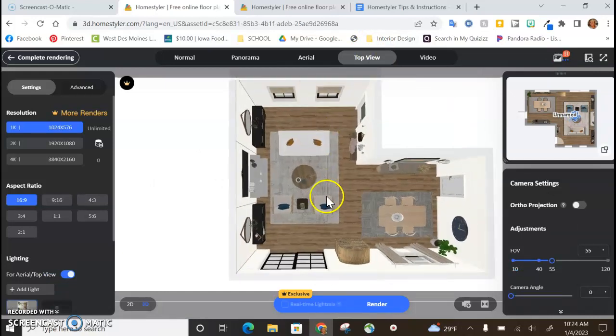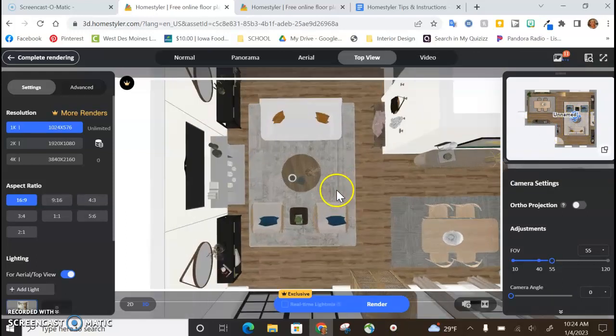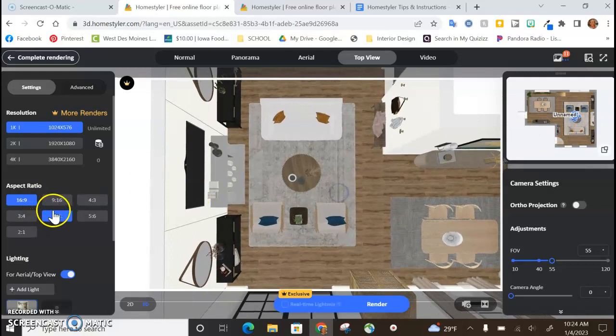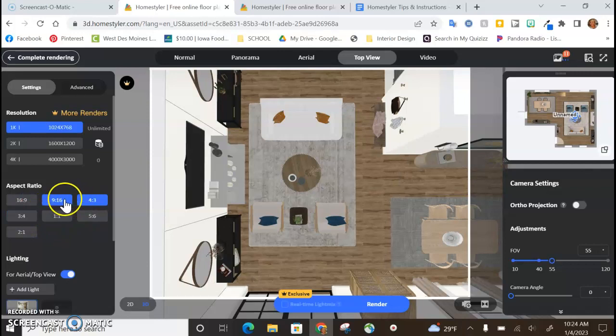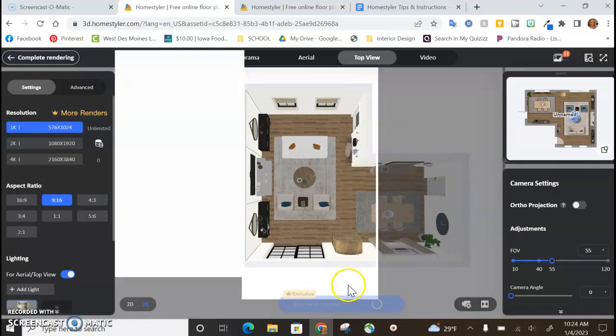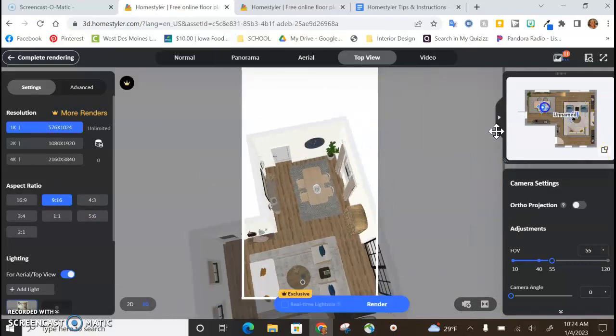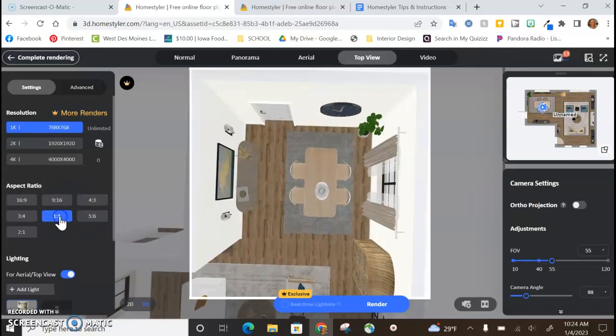So you can take directly from the top and then click it. If you want maybe just the dining or just the living space, you can switch up the aspect ratio. Maybe I want it to be, okay, just the living room, and click that. And then maybe I want just the dining room. Switch up my shape here and then click that. So those would be, look at the requirements for the assignment. You want a mix of lots of normal but you do want to include some aerial and top views.